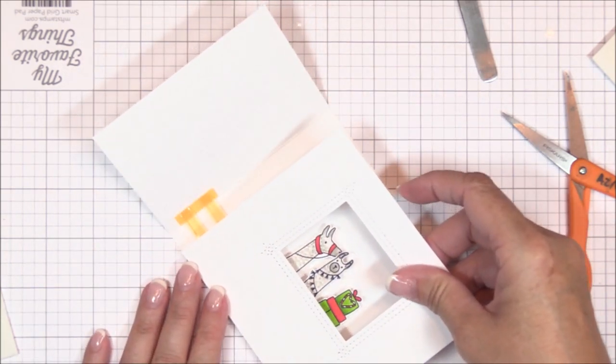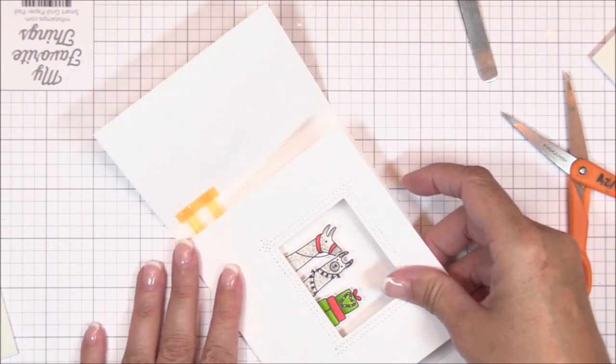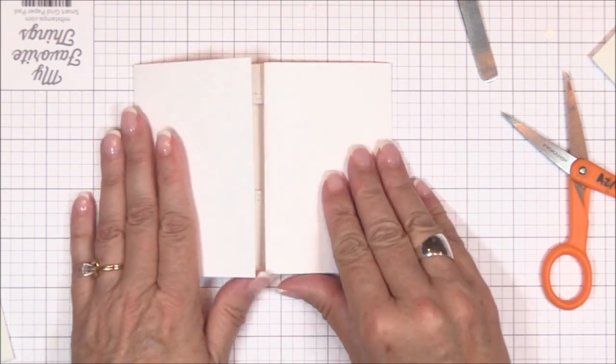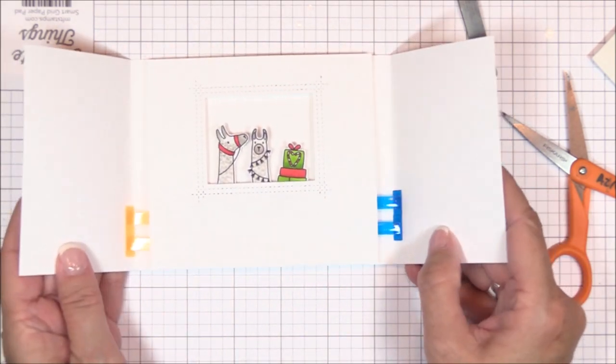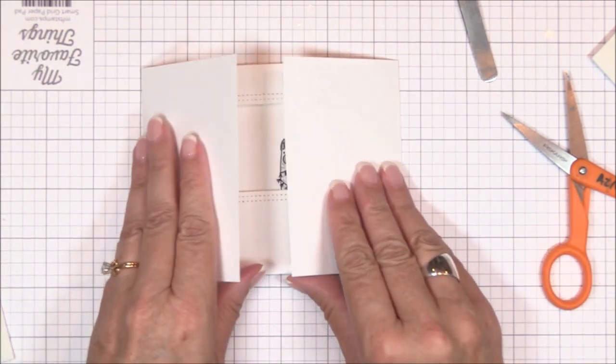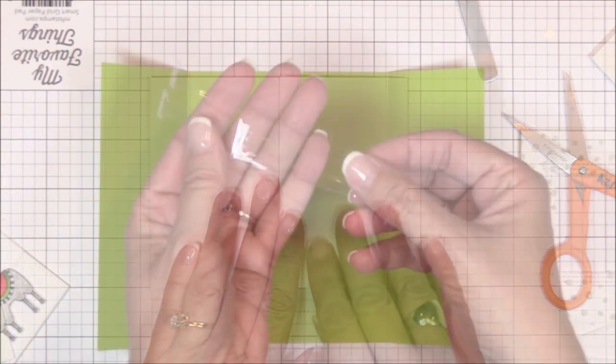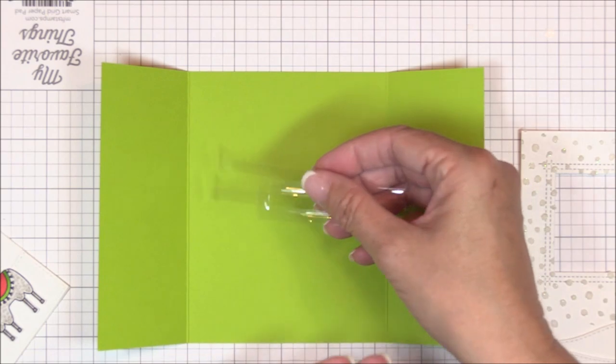I'm centering the aperture panel onto the card base, leaving the gaps on the right and left sides and aligning the top and bottom of the panel with the card base. And you can see that once everything is in place, the card folds in perfectly and the characters slide towards the center of the aperture when you open the flaps. It makes me giggle every time I get one of these babies to work.